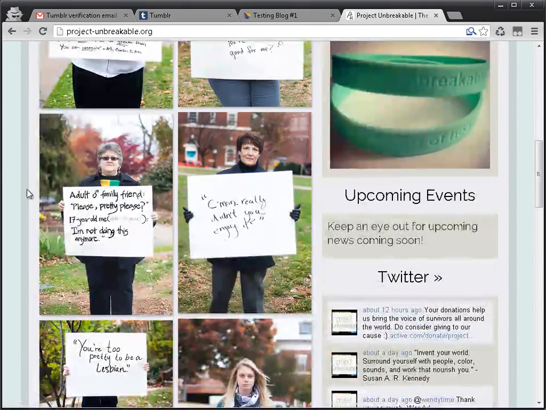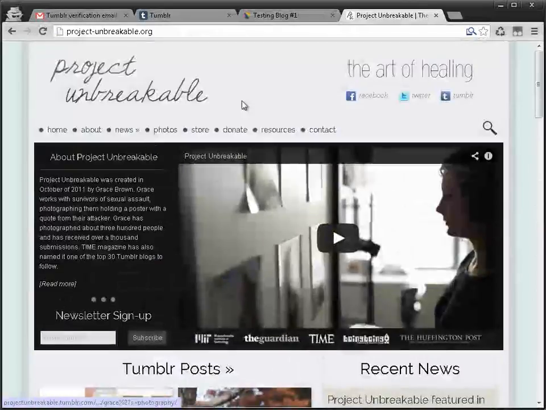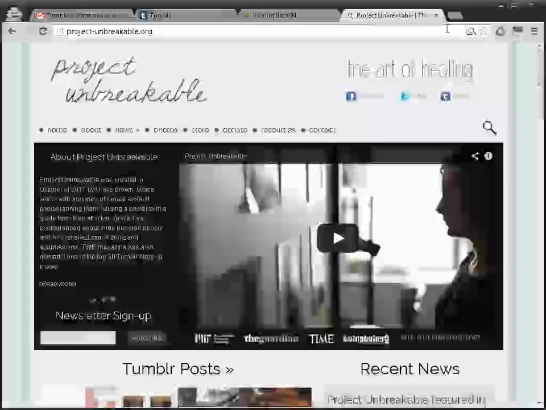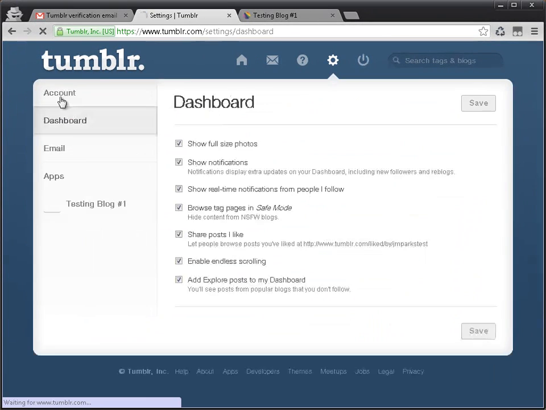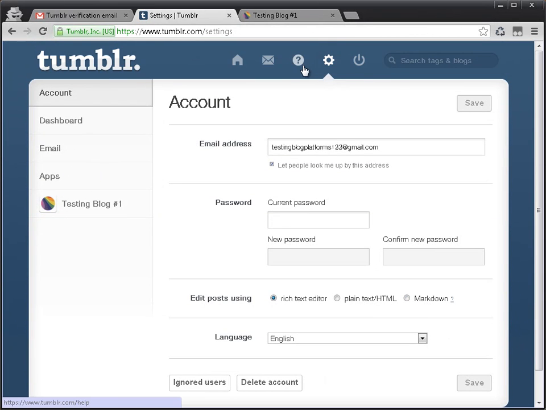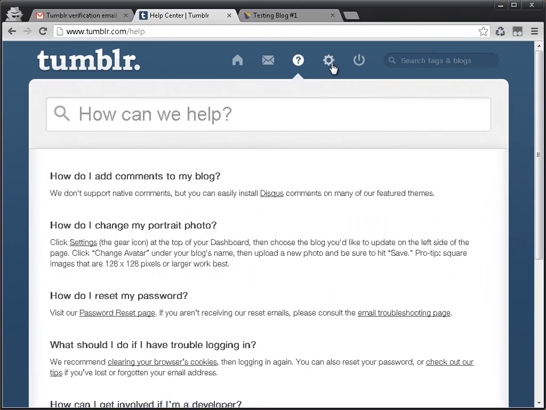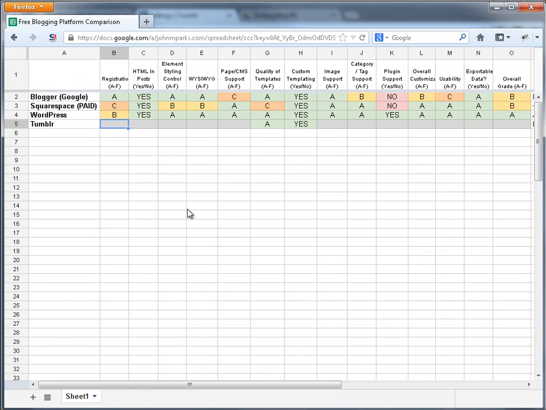Where we are custom pulling the images in with a Tumblr feed, actually, and then scraping those off of Tumblr and redisplaying that on the actual website. So that is good for that and getting data out of it. But let's go ahead and take a look at our settings and see if we can't get something out by the account. Pretty easy. I'm really not seeing anything. Alrighty, pretty simple. So let's go ahead and grade it.